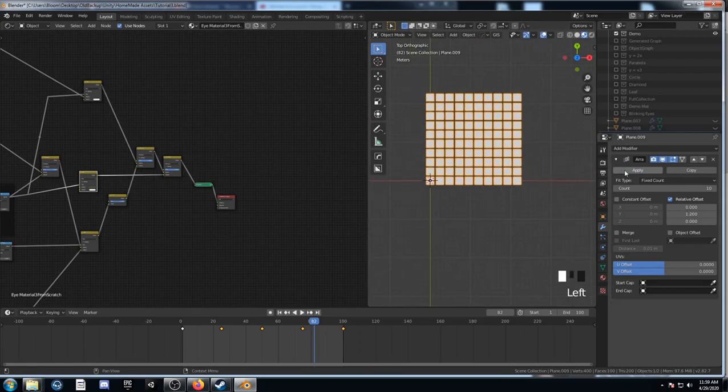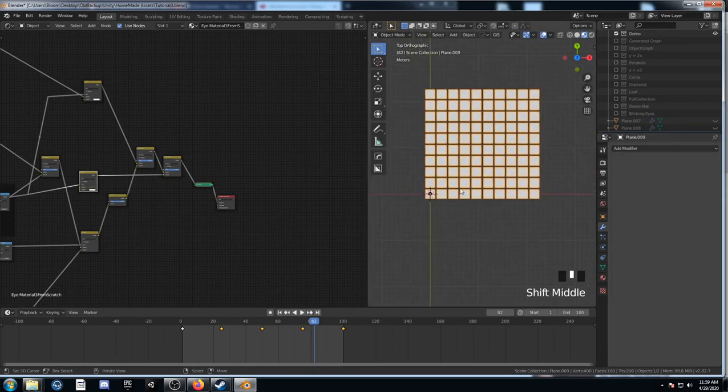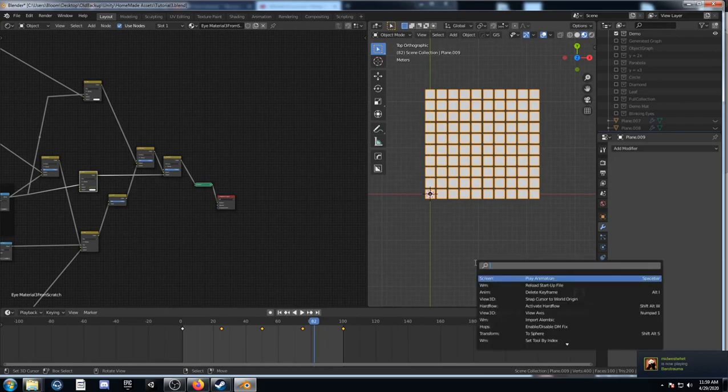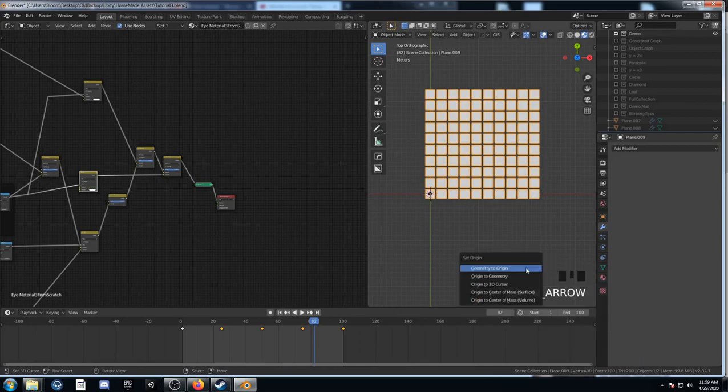I'm going to go ahead and apply both of those array modifiers, and we just want to set the geometry to the middle here. So let's take a look at the search function. I'm just hitting F3, and it brings up this search function, and I'm going to search origin. These have shortcuts, Control Alt Shift C, and it did work, and then Blender updated, and I haven't set it back, but this is the second best way to do it. And we're going to set origin to geometry. That's just going to place our origin in the very middle there.